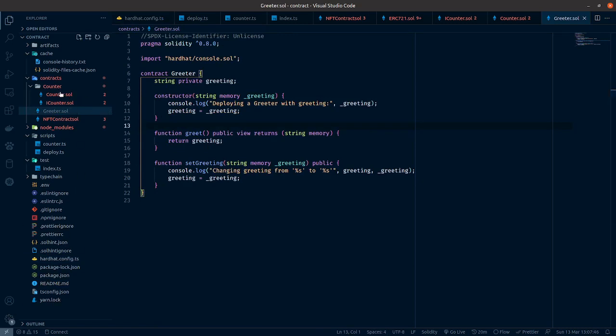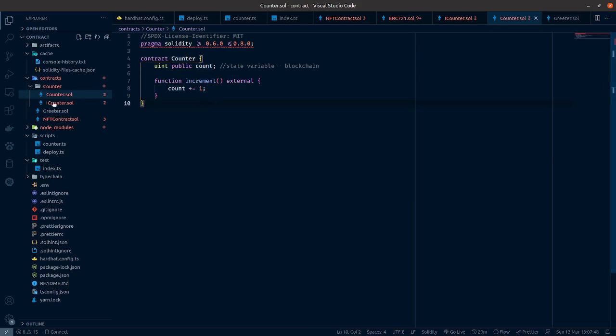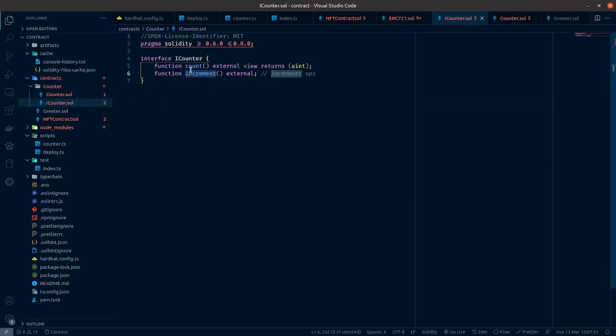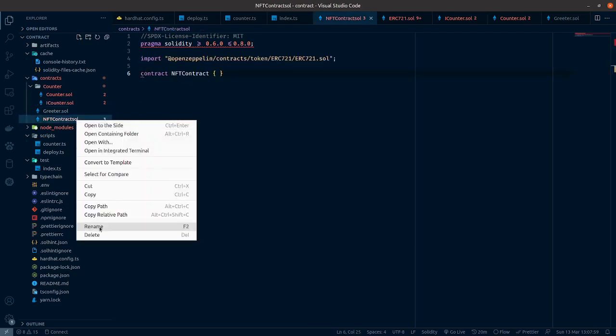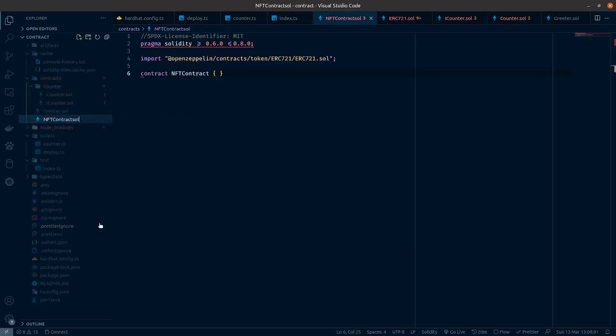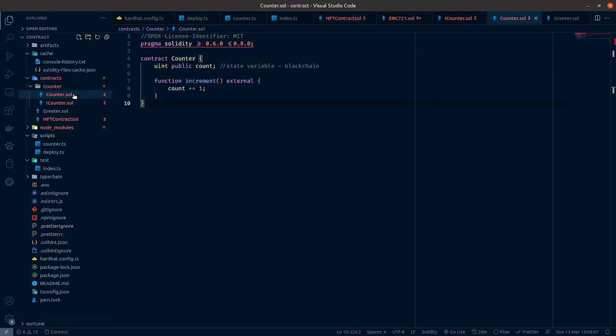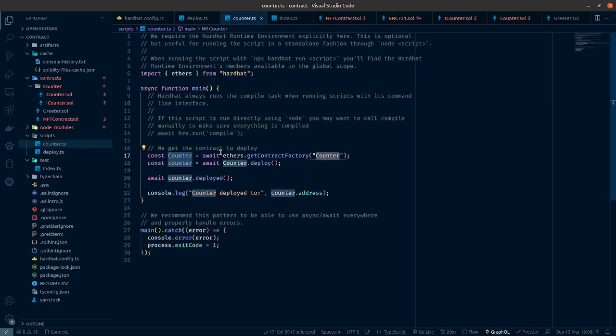And then we created a counter contract. In the counter contract, we created an interface with count and increment. I'll show you why we created an interface later when we are doing the actual NFT contract. I just commented this out. We'll leave it for the next tutorial. So in the counter, I actually created an incrementer. Simple as that. This is the very simple tutorial that we can create. And then I did this deployment script. It's basically a copy paste of the actual deployment script that they gave. And then I just deployed the counter.